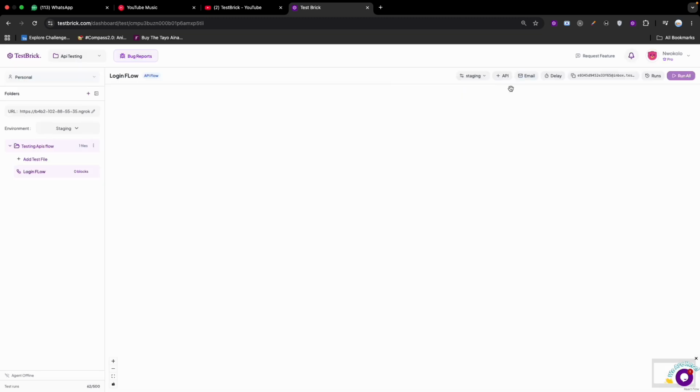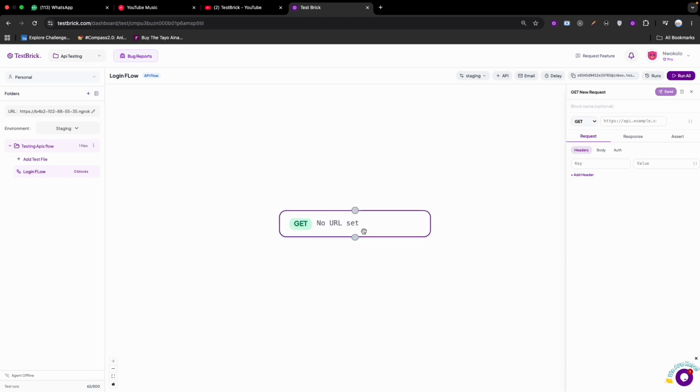The next thing you want to do is add an API, right? The first API I want to do is login. Don't worry, you can do it anyhow you want to do it, but this is just how I want to test my API. First of all, I need to log in. So it's a post URL. To get my environment variable or any type of variable, just put in these two curly braces. It will suggest the available variables that we have in our environment. Then we'll just click on base URL.